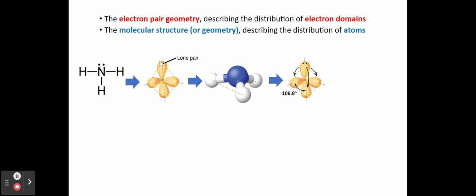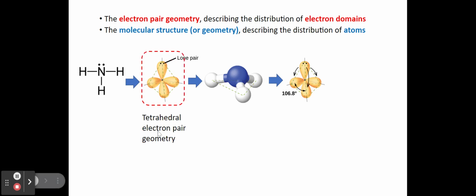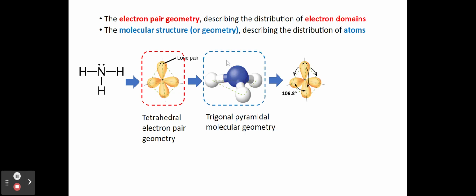So our spatial orientation would look something like this. We've got our bond here, our bond here, and our bond here. And then we have room for the lone pair of electrons around that central atom. That would give us a tetrahedral electron geometry. But these electrons are so small that we really don't see them in the molecule. This is what we would really see.